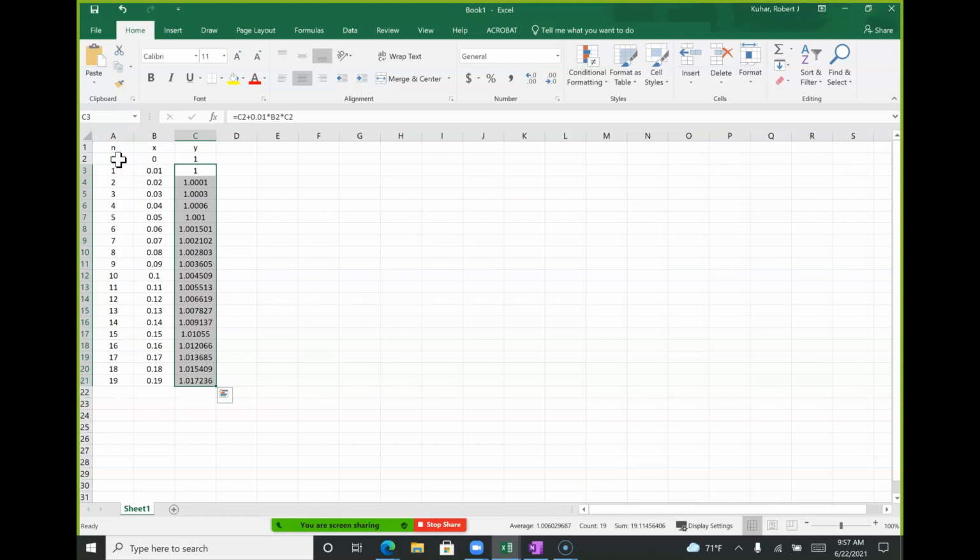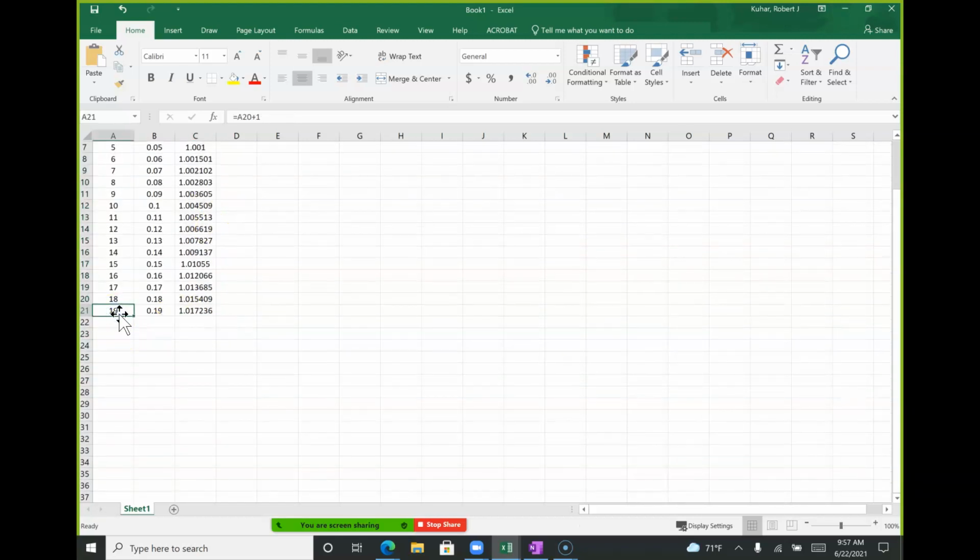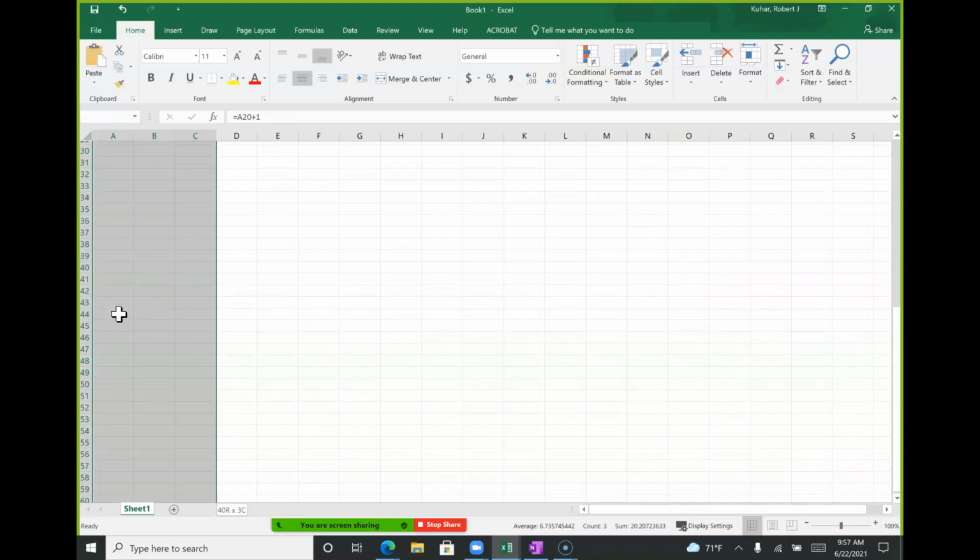And then I'm going by penny from 0 to 1, so I want to do 100 steps. So I'm going to fill down 100 steps. And David, I can come back to all of this if you're not there yet. So I'm going to go all the way down to line 101.